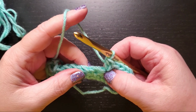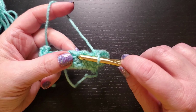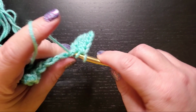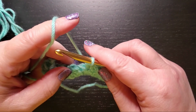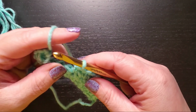Okay, so we've gone into those 2 eyes. We're going to keep going, do 2 half doubles in each eye. So where your star stitch is sprouting out from, that's where you want to do your 2 half doubles. You can do single crochets across there if you like. That's just up to you and what is pleasing to you.